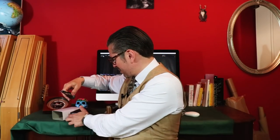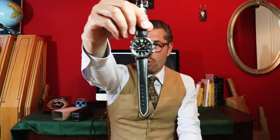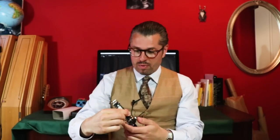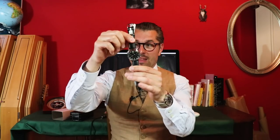Okay, let's go to the watch. The watch comes with another strap. Julian Kampmann delivers every watch with a Rios strap because of the better quality, of course. And here it is, Poljot World Time with seal and tag and everything. So I cannot wear this watch, but of course I can show you everything in the lightbox, and I will do this right now.